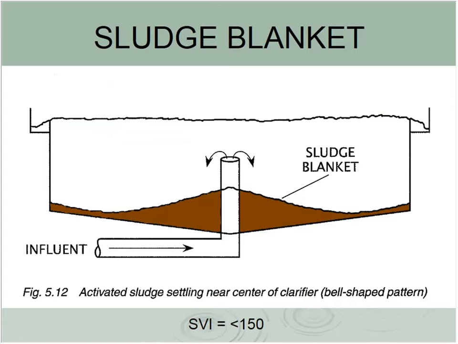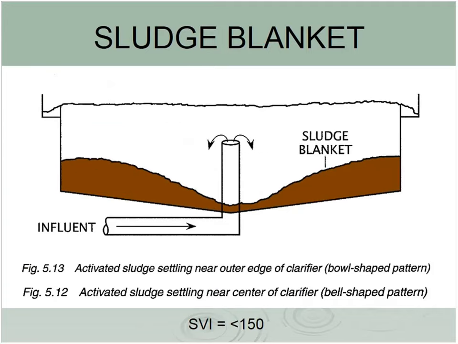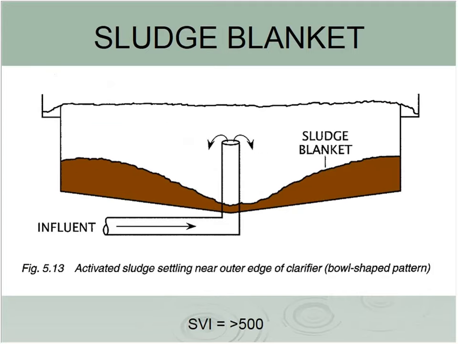It's the sludge blanket. This is typical of the profile of your sludge blanket that you might see in a clarifier that plows it down to a sump, not necessarily one that has draft tubes. It's going to kind of collect down. And that's not bad. Kind of good, everything's moving towards the sump as it should be. This particular situation actually occurred to me. It took me a day or so to figure out what was going on. For some reason, the sludge was not plowing down to the sump.